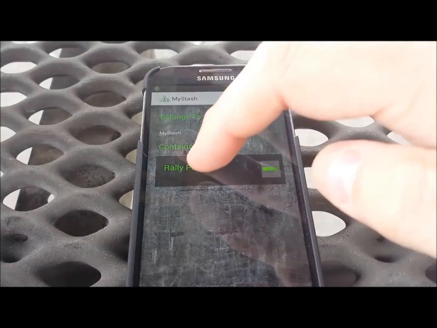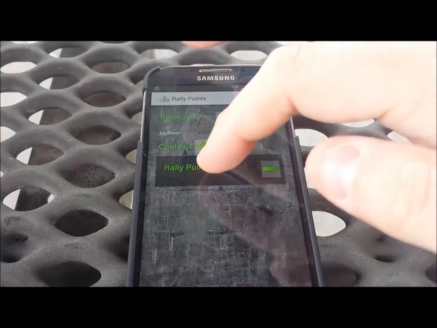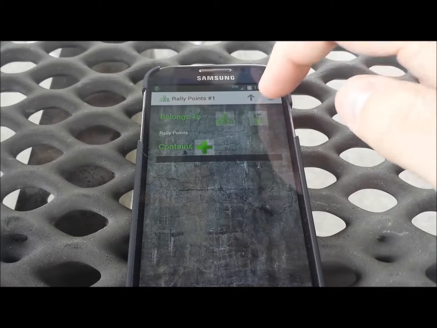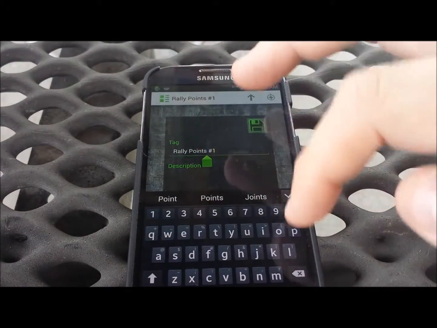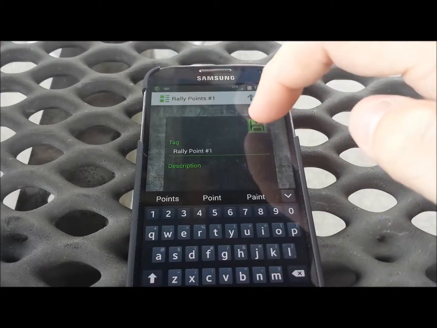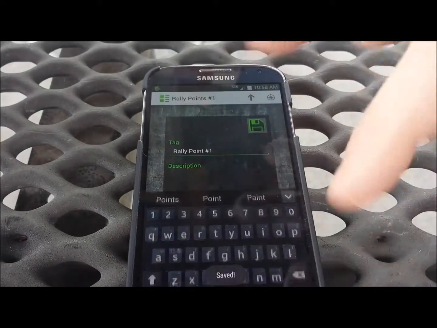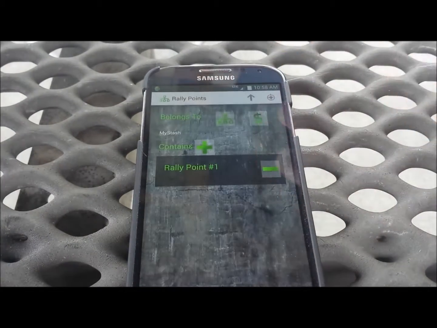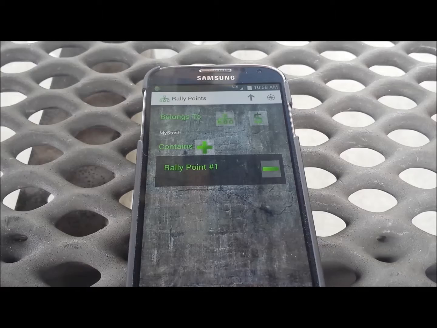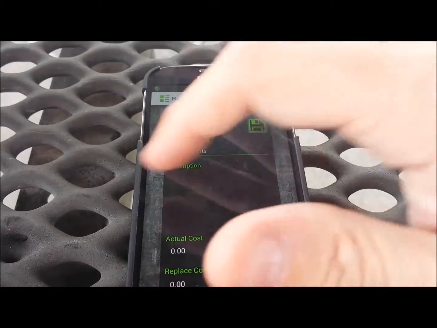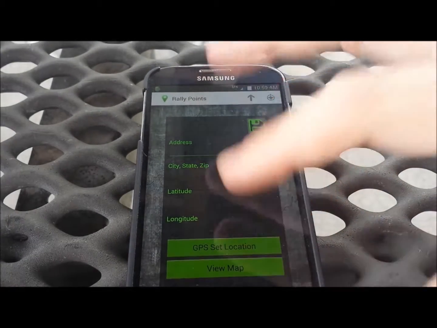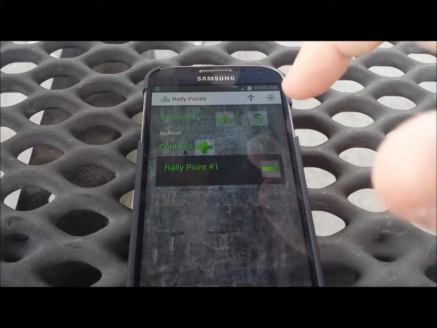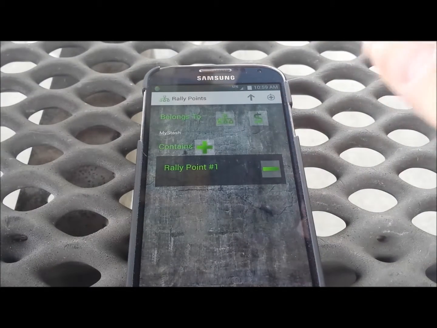Alright, so now we are at another location, and first I'm going to fix this from saying rally points to rally point. There's no reason for it to be plural, so I'm just going to remove the S and save that. And then once it's saved, I'm going to press the up arrow. The up arrow is because this is a hierarchy and you navigate the tree. Instead of hitting back to the left, it's going up, because of the swipe navigation, where you can go through any one of these pages by swiping left or right. So in that regard, the up arrow makes more sense to navigate the tree.